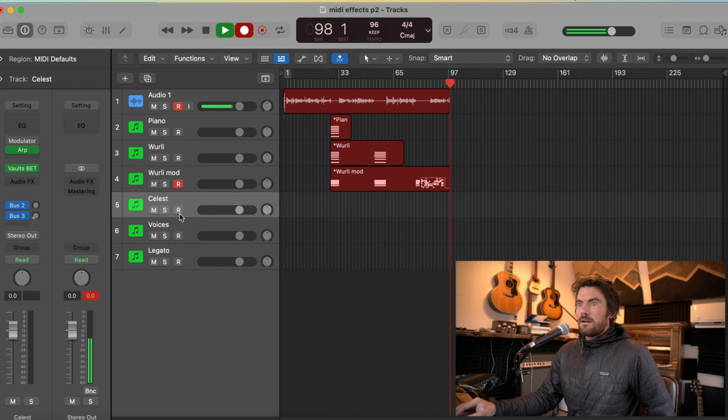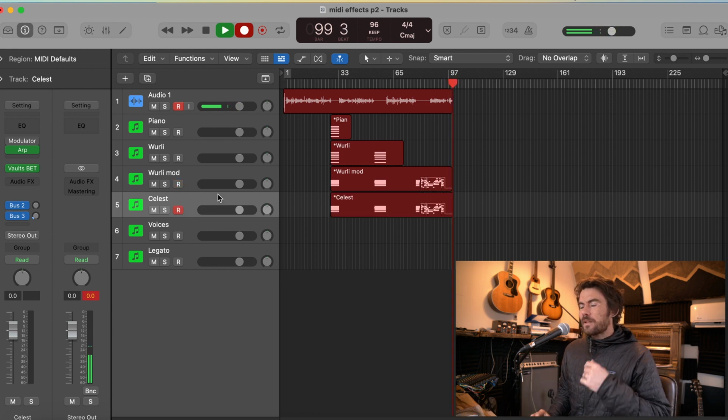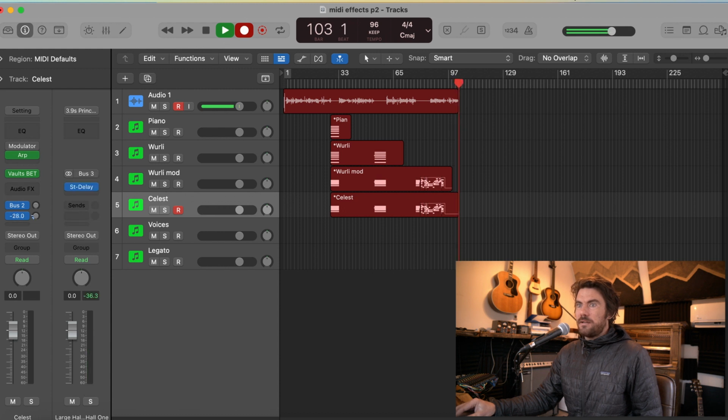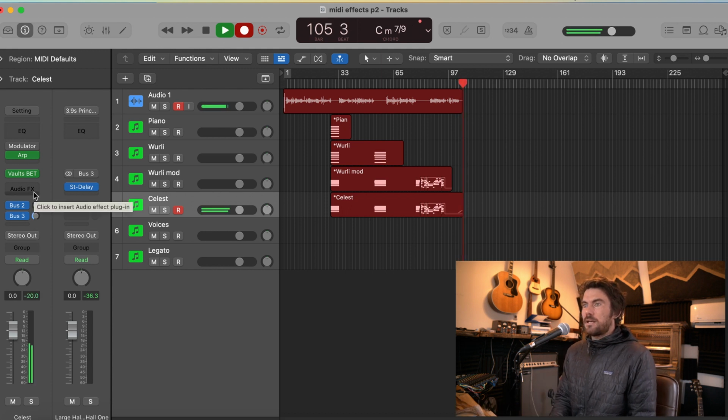And then I think all of this really starts to get interesting when you start looking at effects. So in the case of this, what I went ahead and did is just add in a stereo delay. And we'll see what that sounds like.